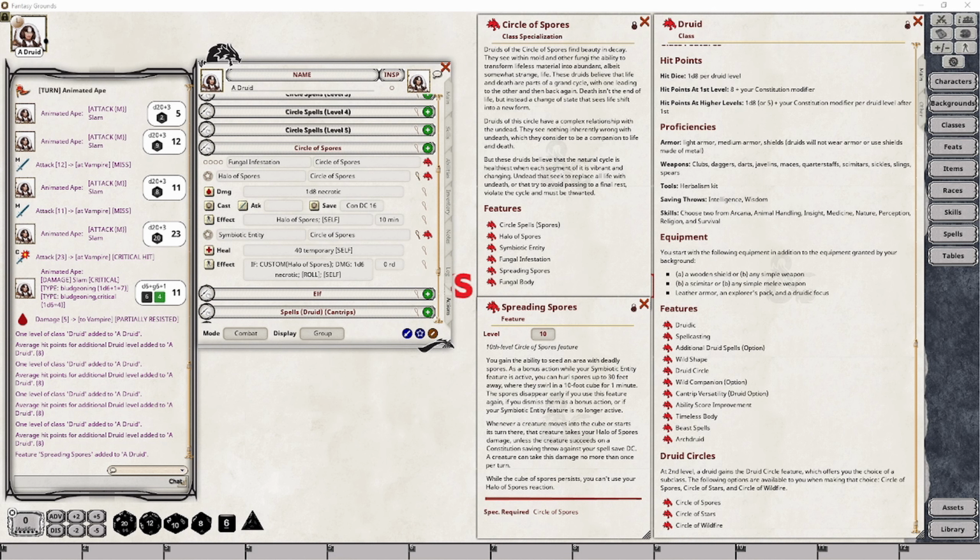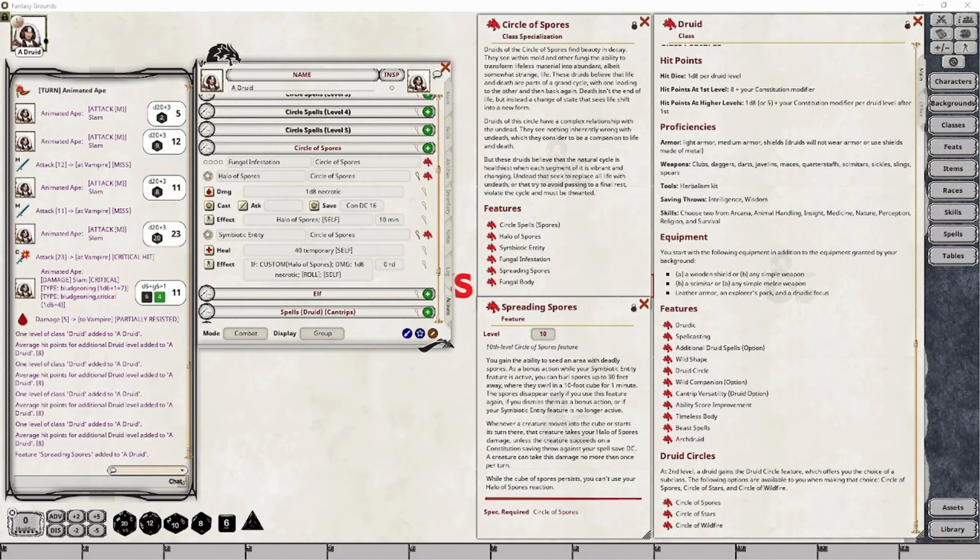Now, the next feature our character is going to gain at level 10 is called Spreading Spores, which allows you to take your Halo of Spores and move it to another location within 30 feet of where your character stands. Your character would also need to have the Symbiotic Entity feature active alongside your Halo of Spores feature in order for this to work. But you could activate this feature within the same turn you activated Symbiotic Entity, as this feature can be used as a bonus action. When your spores are projected to a specific location, they will create a swirl that is about 10 cubic feet wide and will last for about 1 minute.